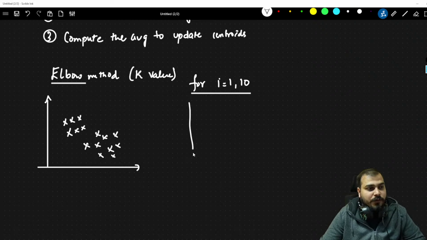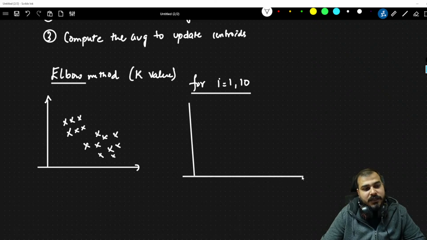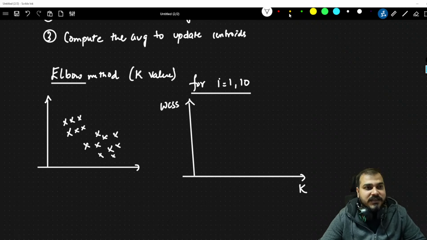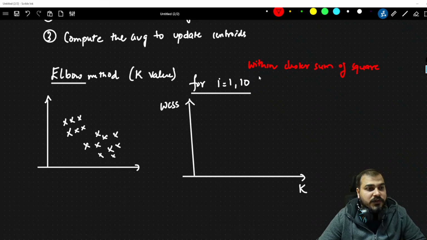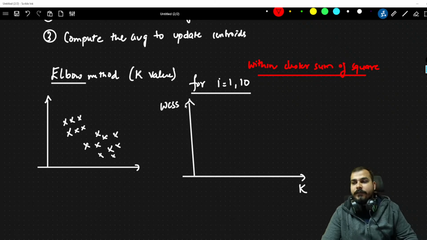So for every iteration, we will construct a graph with respect to the K value and with respect to something called WCSS. Now what is this WCSS? WCSS basically means within cluster sum of square. Okay, this is the meaning of WCSS, within cluster sum of square.